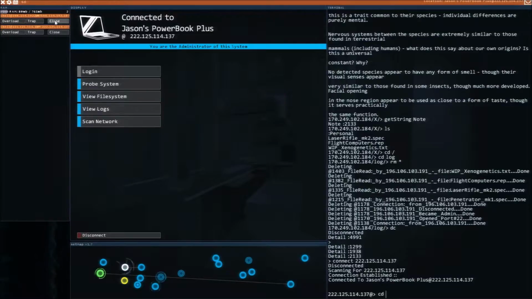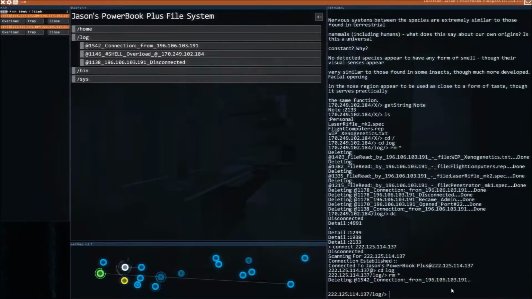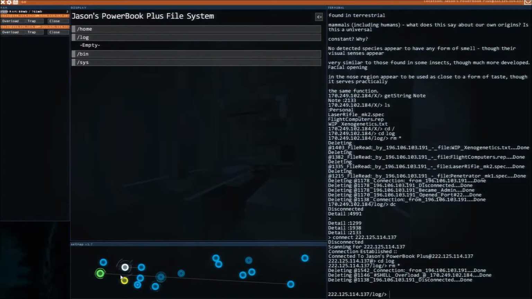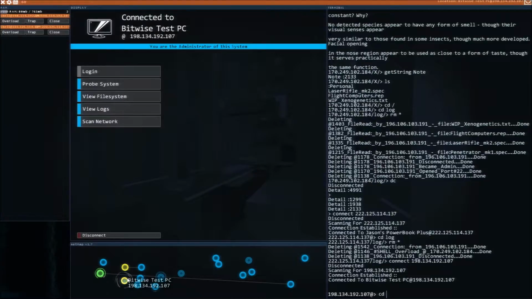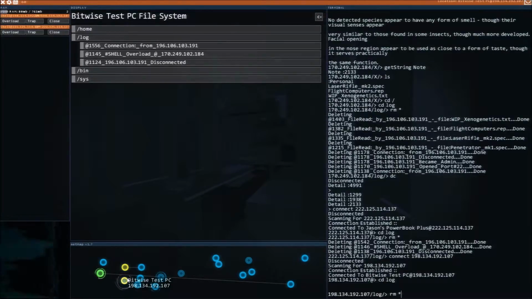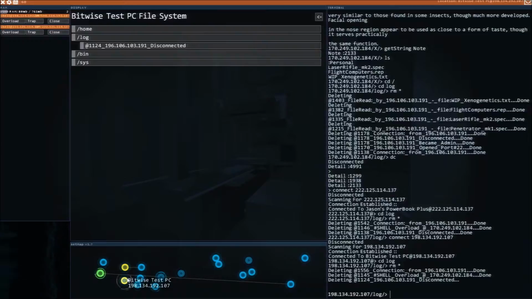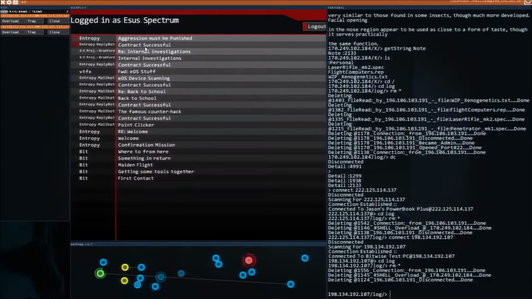I don't want to know what kind of engagements you guys are involved in that you need that. Let's go ahead. Actually, no, we're going to leave these open. For now, we're just going to clear the logs. And there we go. Clear out the overloads from our logs. And into here.